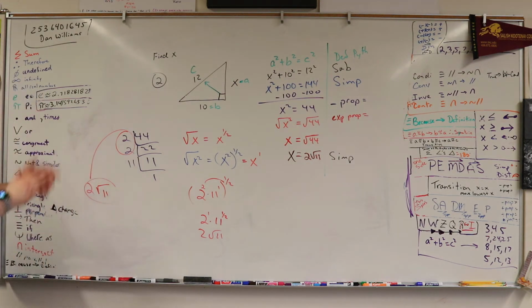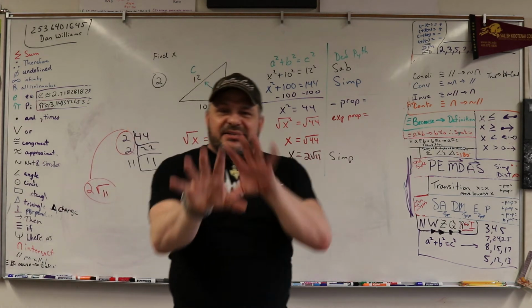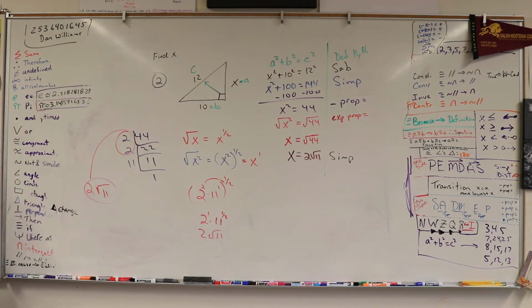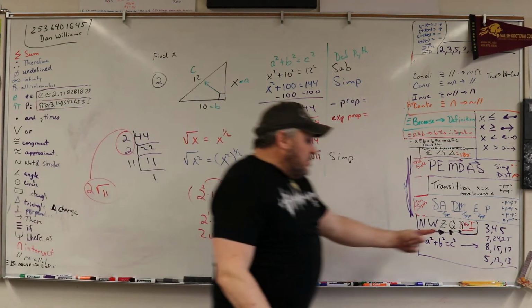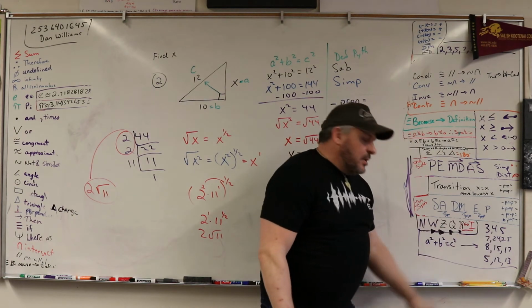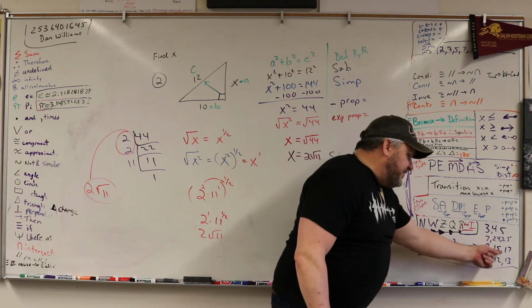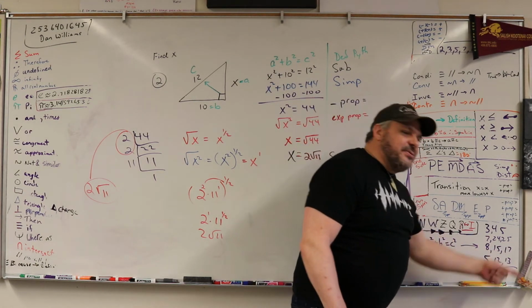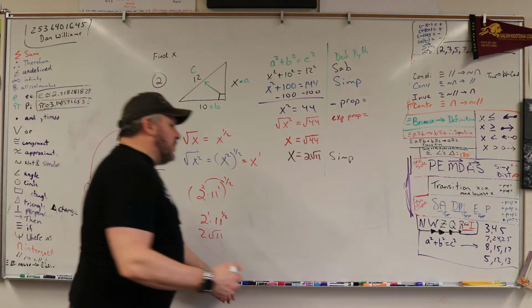And that is Pythagorean theorem. Let me go a little further because there's not a lot of these on the test. So, a little further about this Pythagorean theorem. We have what's called Pythagorean triples. 3, 4, 5. 7, 24, 25. 8, 15, 17. 5, 12, 13. Okay?